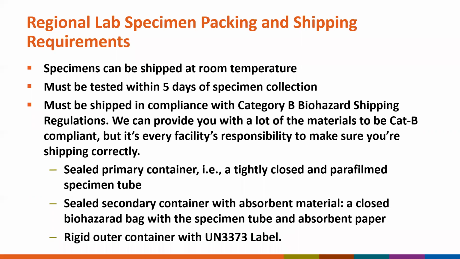And a sealed secondary container with absorbent material. So a closed biohazard bag with the specimen tube and absorbent paper in it meets that requirement. And then a rigid outer container with a UN 3373 label. So that is your shipping box. You cannot send specimens in an envelope. They have to be in a box. Next slide. And actually, I think that's it for me. We can move on to Q&A.